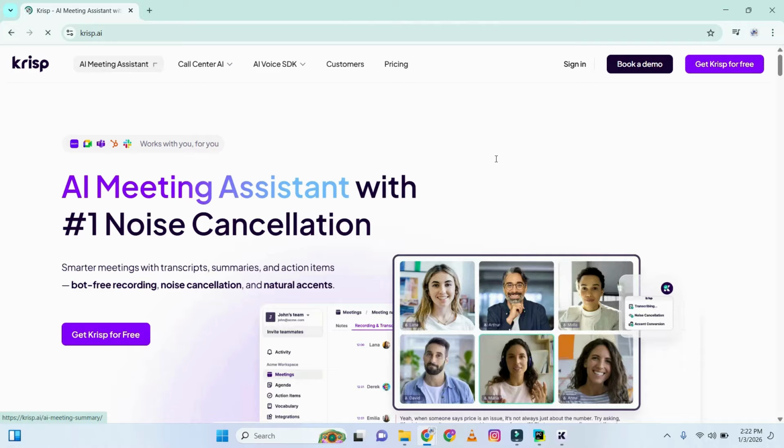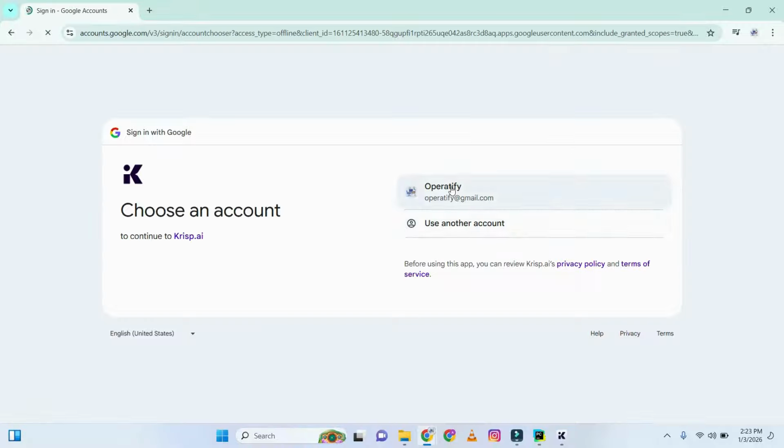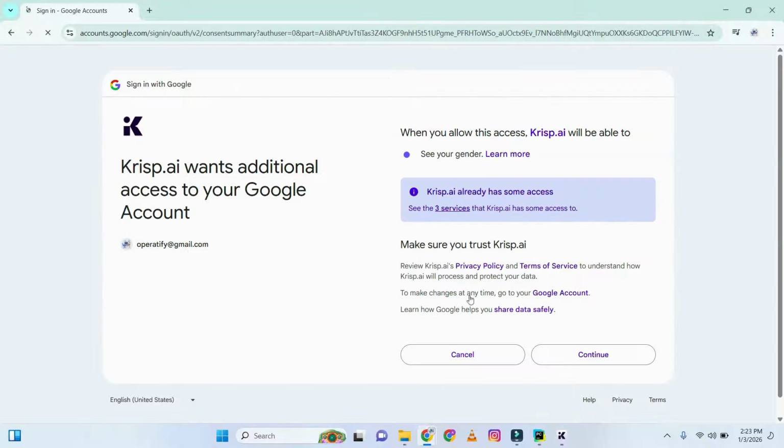And to download this, you just have to sign in first. I will just go here. You can also sign in with Google as well, so I will choose the sign in with Google option. You have other options as well, so I will choose my email. Okay, so it wants some access to the services. You can give that if you want. Otherwise, just simply click on continue.